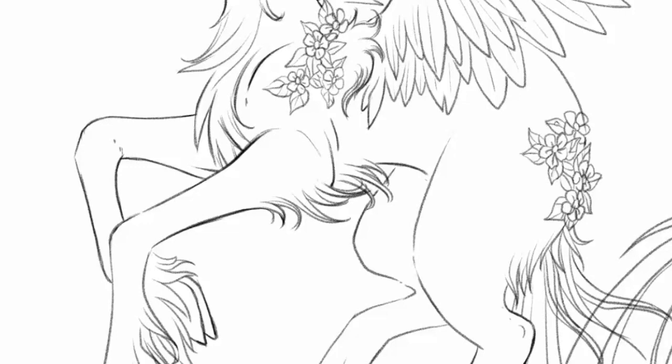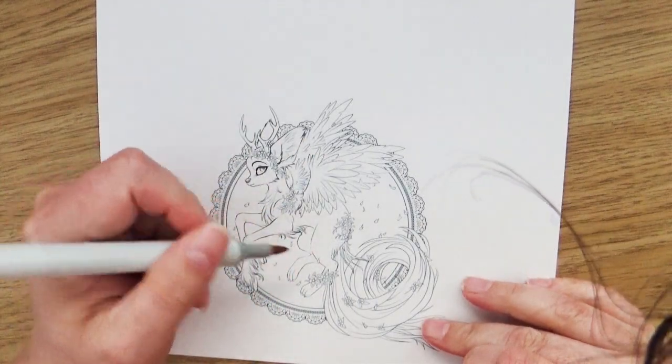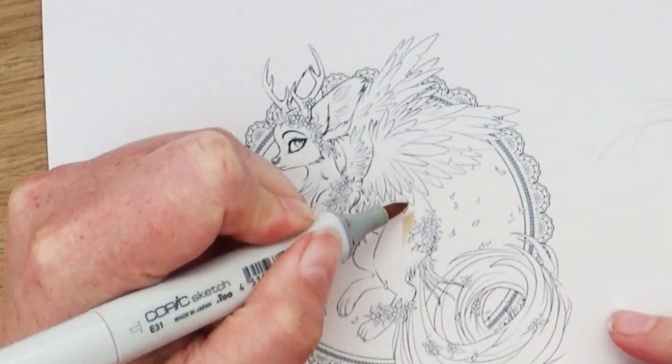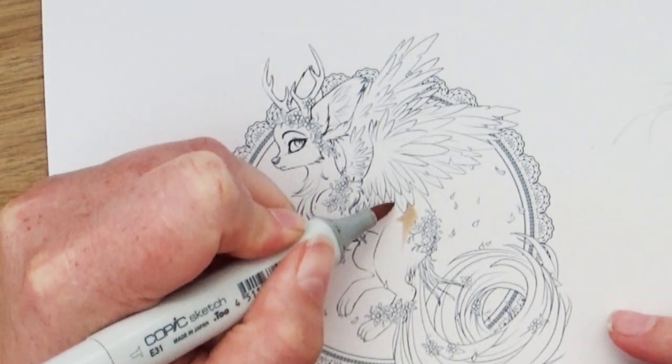I tend to get really detailed in my line art. I love just seeing how tiny I can make the lines and things, but then when it comes to the coloring part, that can be brutal. So I printed this out on a half sheet because I wanted to make a greeting card with it, but it was so small.